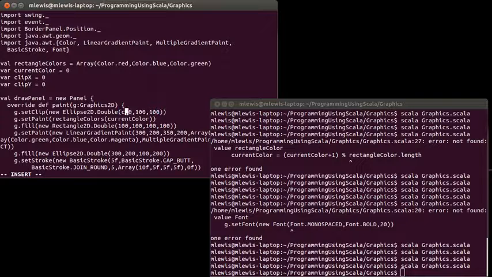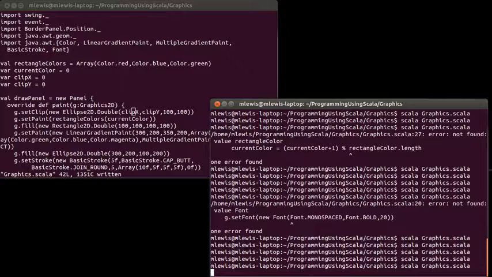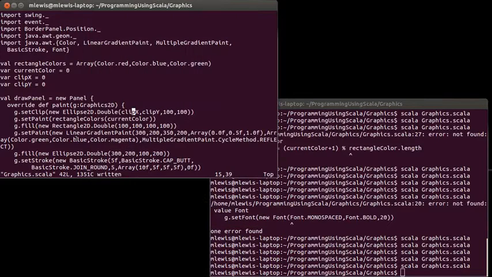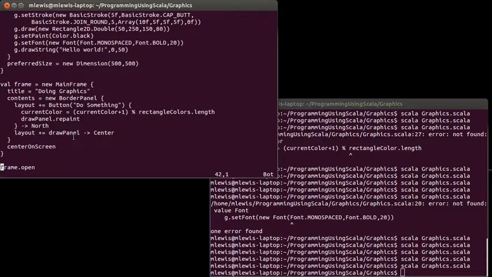And so instead of hard coding these, I will put in the clipX and the clipY. If we run this, we get exactly the same behavior that we had before, but now I can come down into my frame and add into the layout a new grid panel that's 1 row and 4 columns.